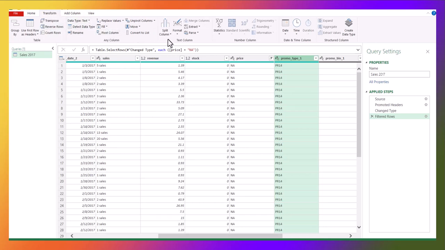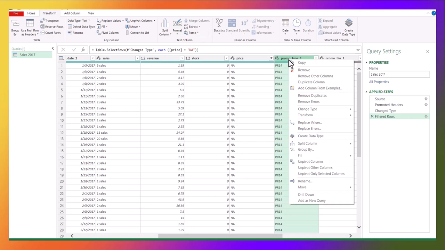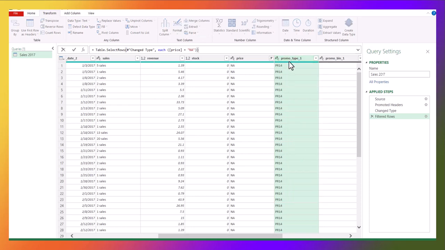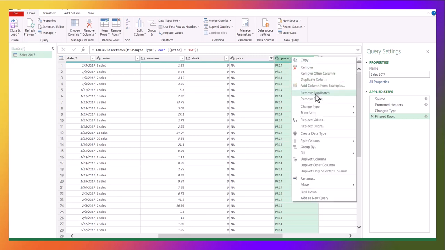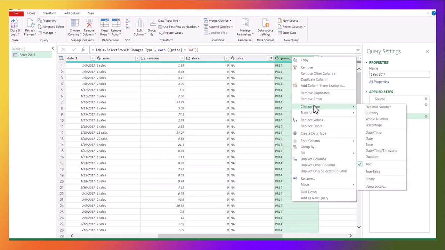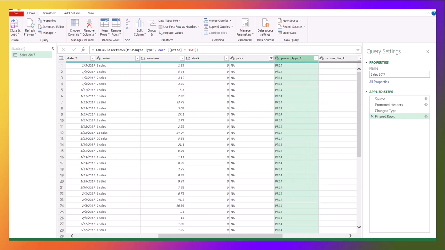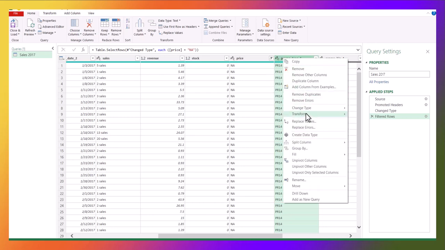Then let me check where that is. All right, so I think there are three different ways of doing that. Let me go to Home. Okay, so I think it's just two. So here, the other way is to right click. When you right click, there's Change Type here. This Change Type, that's what you can use.